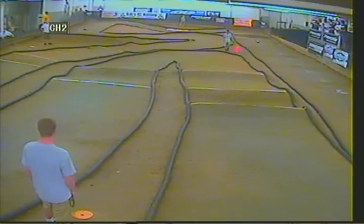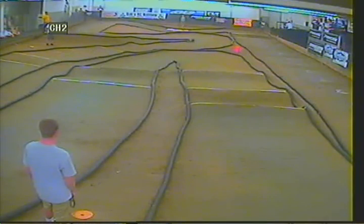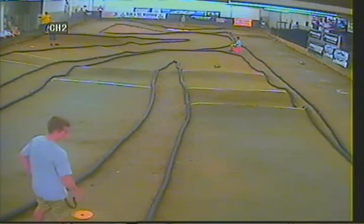3.5 minutes left to go. Atkins trying to wheel his way back towards the top, and looks like he's making up time on Dylan Elliott now. Coming by the start-finish line, Dan Brown trying to get a hold of that full modified car. Dan usually running 17.5 in stock and modified. Get a little swirly. Oh, and then sending it on top of Kuda. That's just going to allow Atkins now to make up more time. Scott smelling blood in the water. Again, fastest driver on the track on lap number 5 of the 19.3.